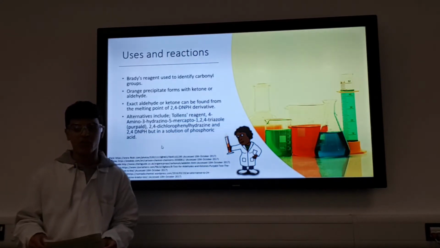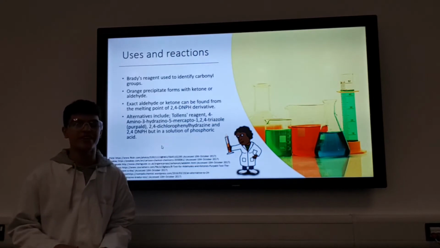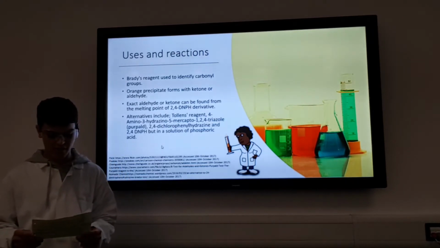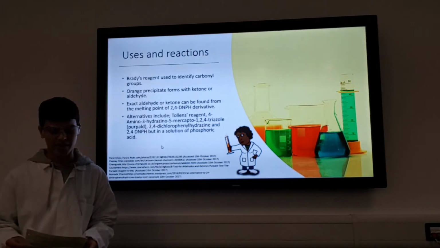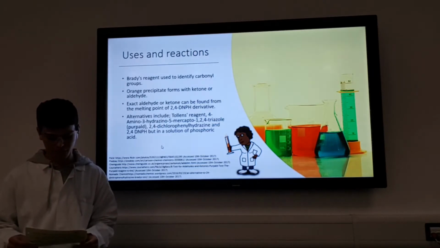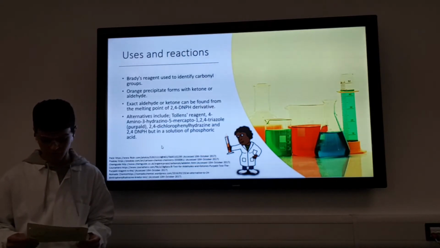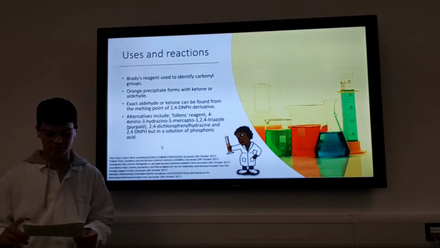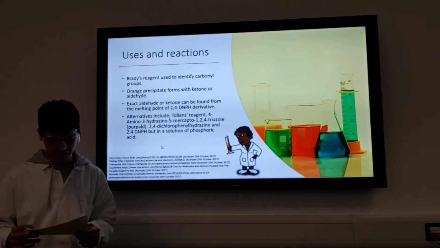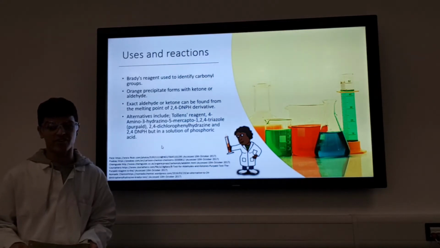The melting point of these crystals is then taken and compared to an online database where you can find the exact ketone or aldehyde. This is accurate as the range between the melting points is quite large, so you can obtain a high certainty of which ketone or aldehyde the sample is. This can be a tedious and long process, but it still provides accurate results.